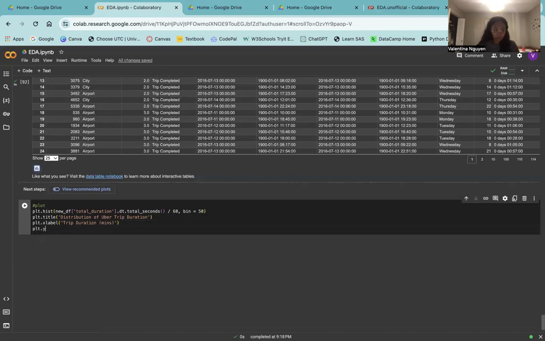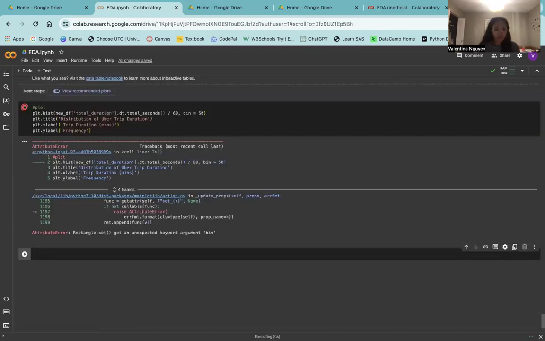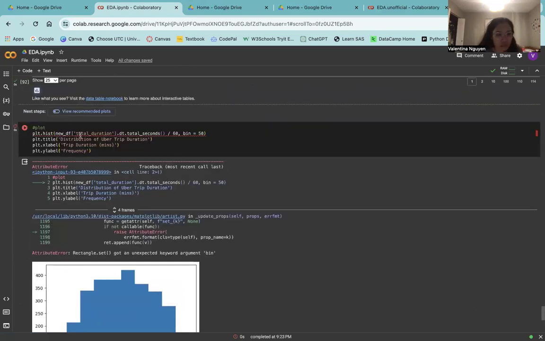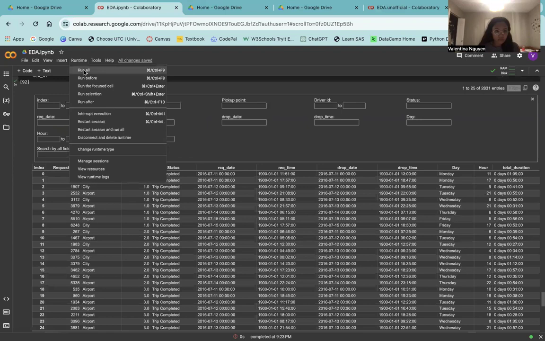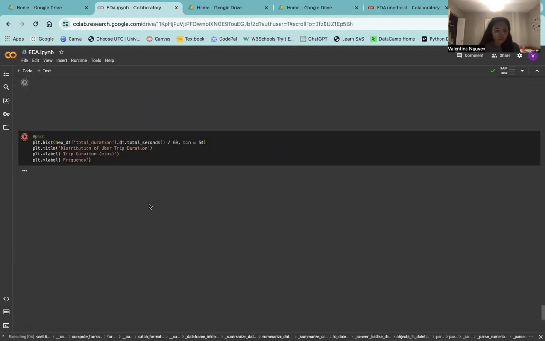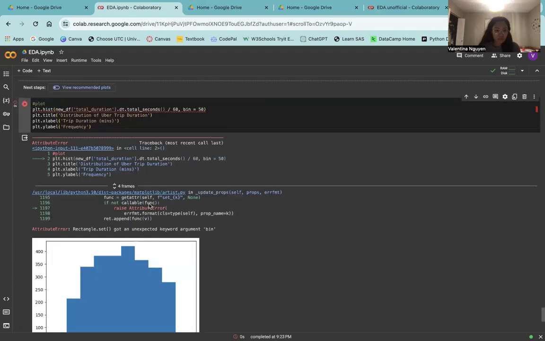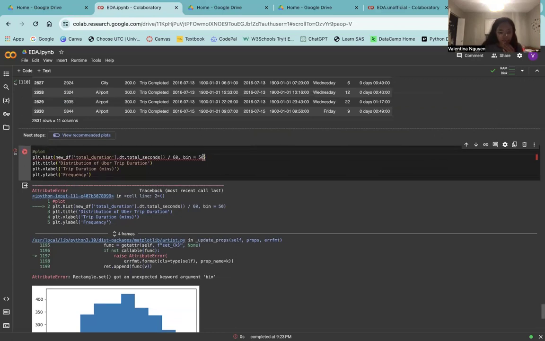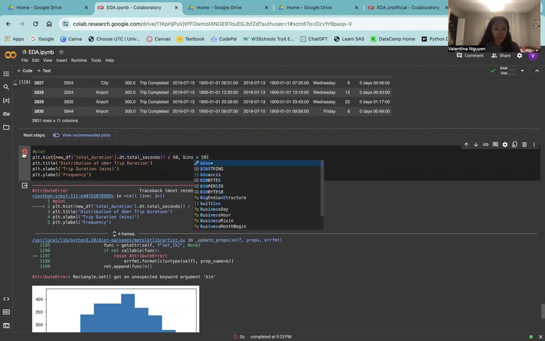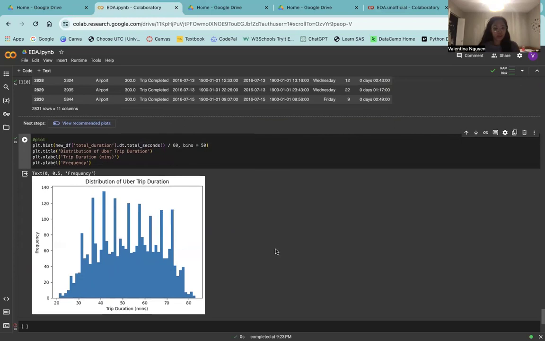And then we'll do frequency for Y. Okay, so this shows you the distribution of Uber trip durations by minutes and frequency.